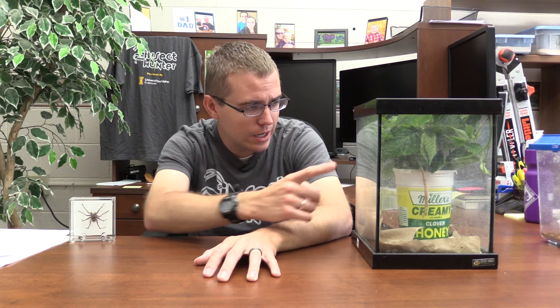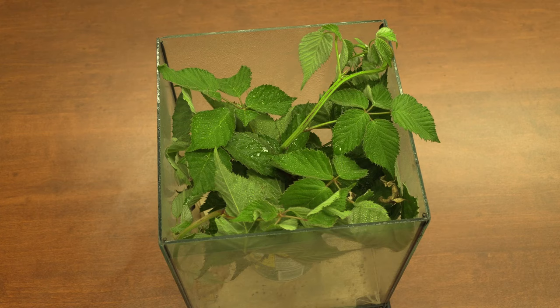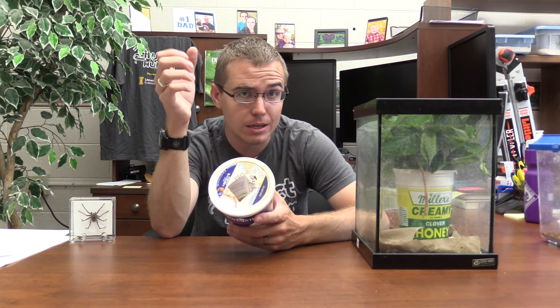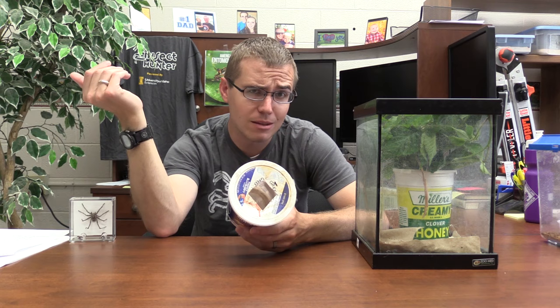Now let's talk about moisture. You want to keep your plant well watered — they should get some moisture from the plants. But you also want to do some occasional spritzing with a spray bottle every couple of days to give them a little extra moisture. To avoid drowning, I cut a hole in the yogurt container lid and stuff plants in as tightly as I can so it's hard for them to access the water. I water using a turkey baster to keep it topped up. You could also put tin foil on top to retain moisture better.